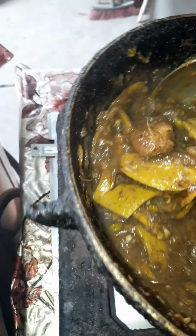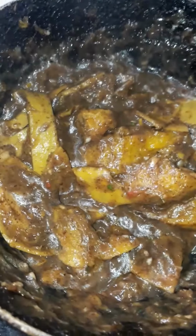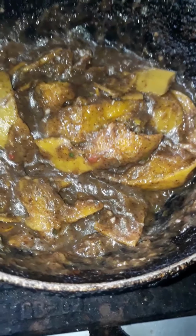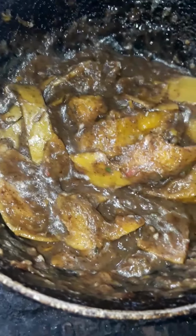I'm going to let this simmer. After 2 minutes of simmering, I got this really nice thick sauce. Right? And now I can turn this off and that's the end of it. As I said, depending on what kind of mangoes or chalta you're using, you may require more sugar if it is really, really young or green. So it will vary. So that's it.